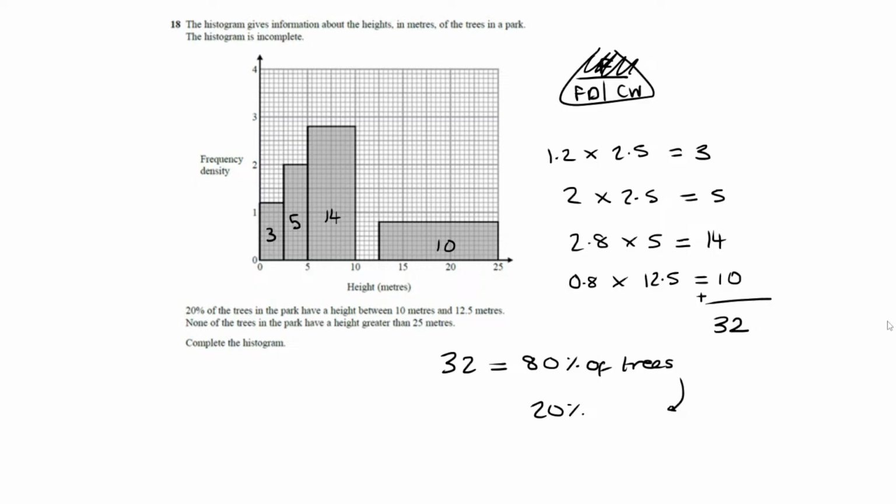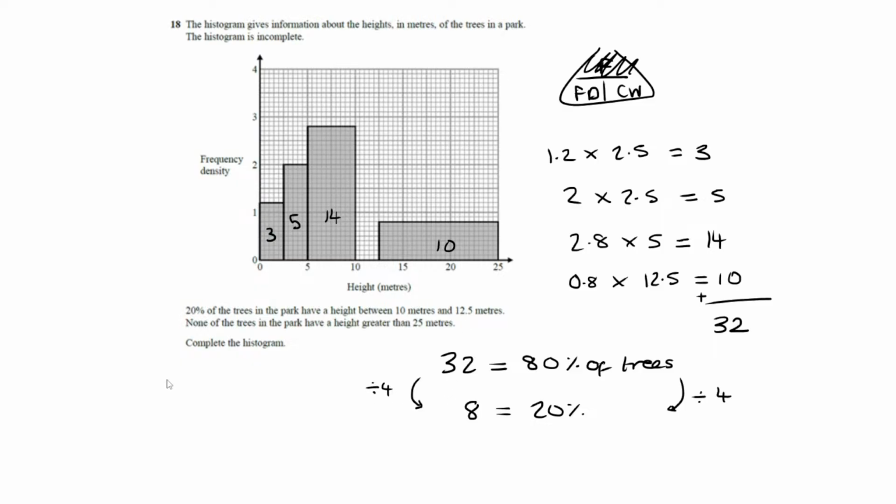Well, this is the thing. So 40 would be the total frequency, right? 40 would be all of them. So then what's the difference? This bar here would be the difference. 40 would be 100%. So yeah, you could work out 100%, and I've got 40. So the difference would be that bar. I'm just going to divide it by 4 directly, because that will give me 8. That's how I would do it.